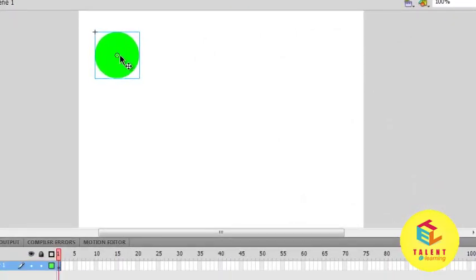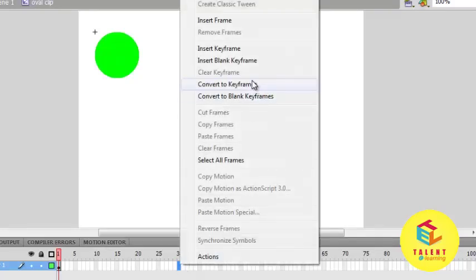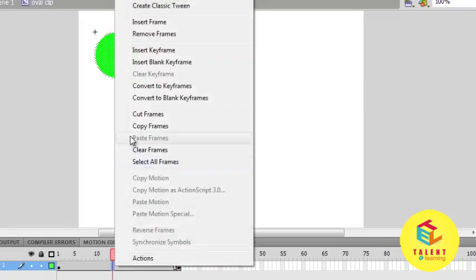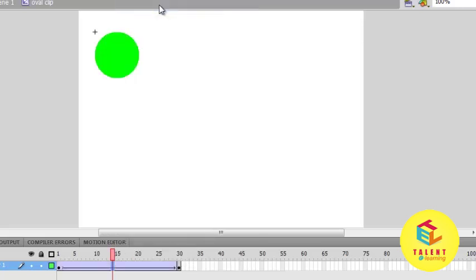Now double click on this symbol. Okay, so here it is oval clip. Now select the frame 30, right click here and insert keyframe. Okay, and click anywhere in between 0 and 30 and create classic tween.